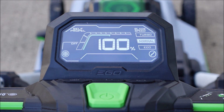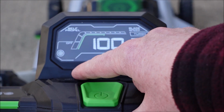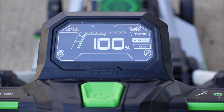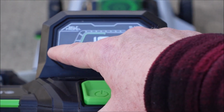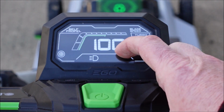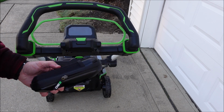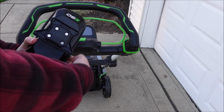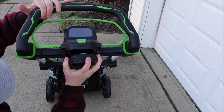On your left side, you've got your button to switch between self-propel being off or in auto mode. When it's in auto mode is when you can press on the handle and it will go. In the middle, you have your load indicator to show how much of a load is being put on the mower. And in the middle, you have a button for your headlights. And then you've got your cell phone holder that you can put your cell phone in like this and then zip it up. And then you can connect it to your handle just like that.